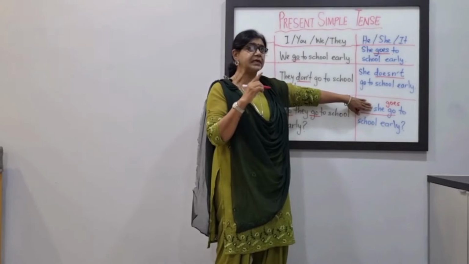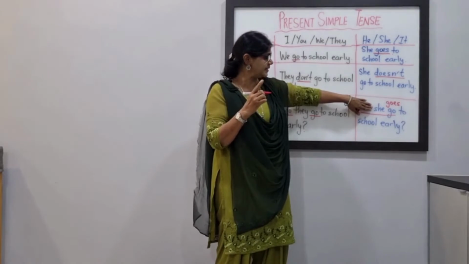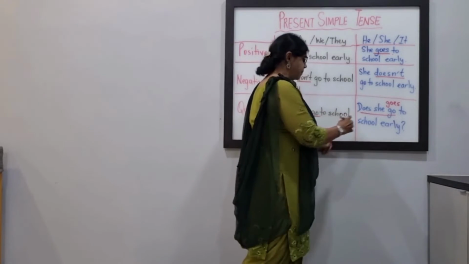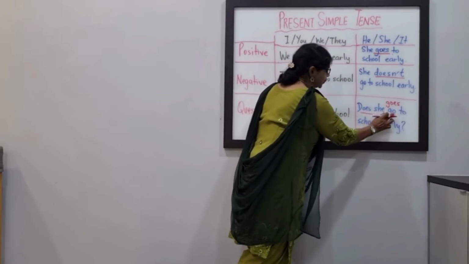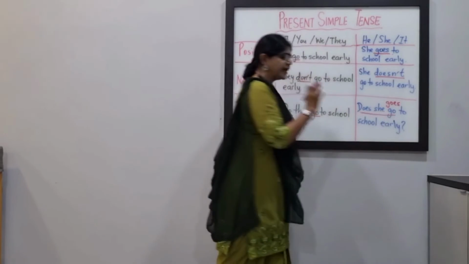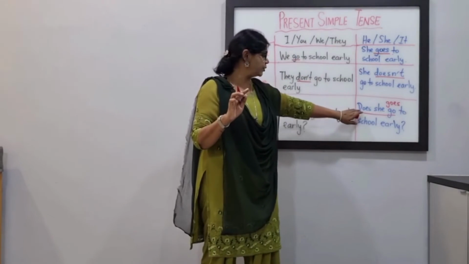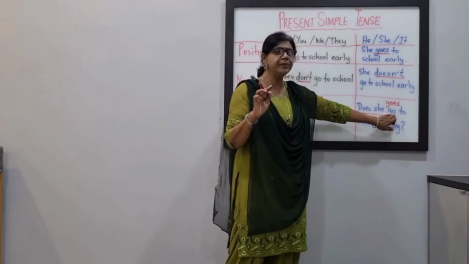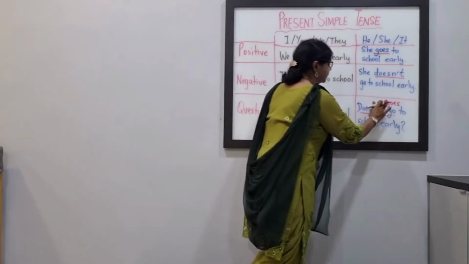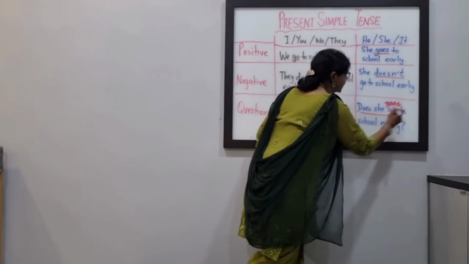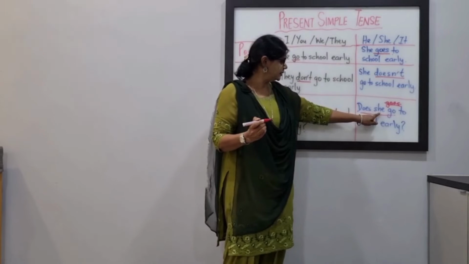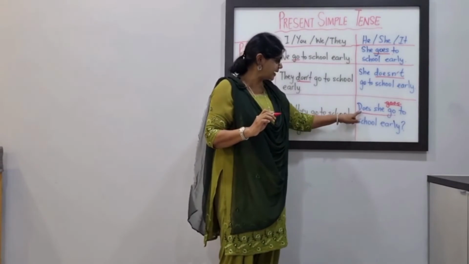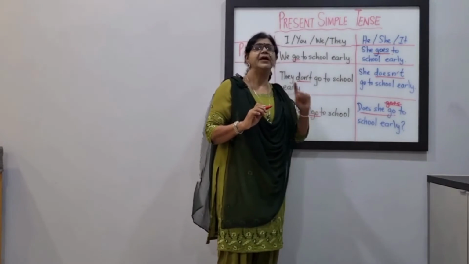But when the sentence is in a question form, when we use does and there is a question mark. Okay, does she go? Does she eat? Does she play? When we use does with a singular subject, the verb should be in the plural form. I got to rub this. Okay, you don't get confused. She goes, correct. He goes, correct. But when you use does, does she go? Does he go?